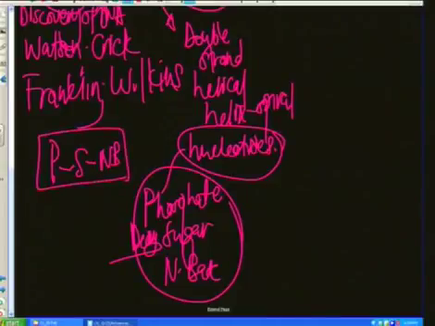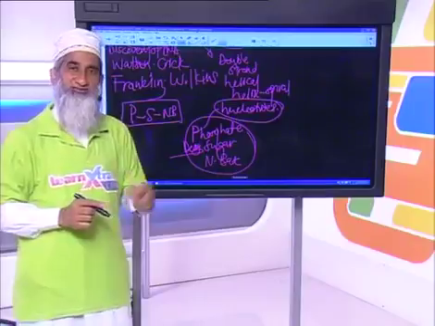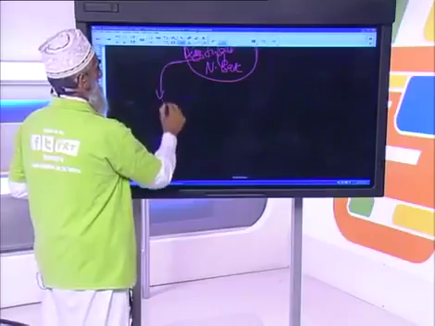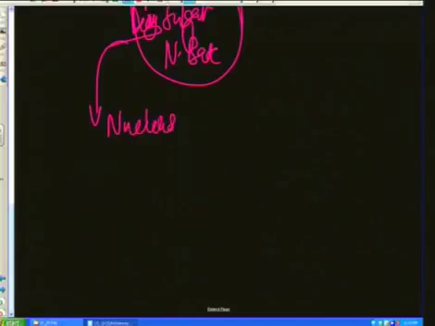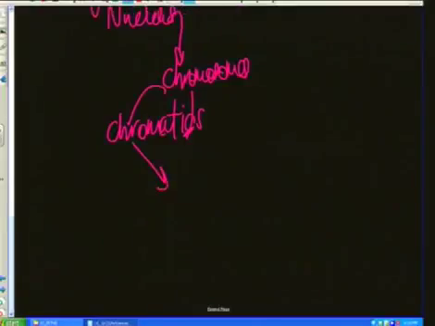Each one like this represents a building block of the big molecule. DNA is a large molecule. Where is this DNA found? This DNA is found in the nucleus. Where exactly? In the nucleus we find chromosomes. The chromosomes are made up of chromatids. What's the spelling? That's a D. Chromatids. And each of the chromatids is made up of long strands of DNA. So this is where we find the DNA in the cell.